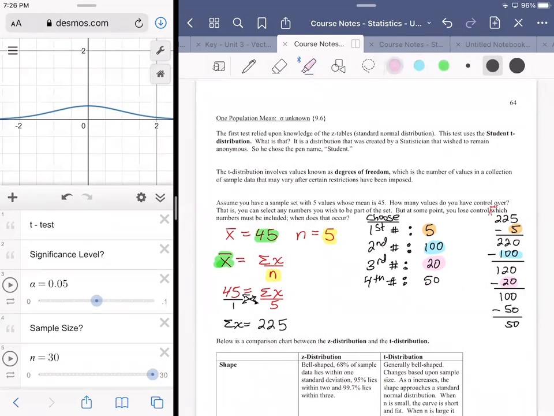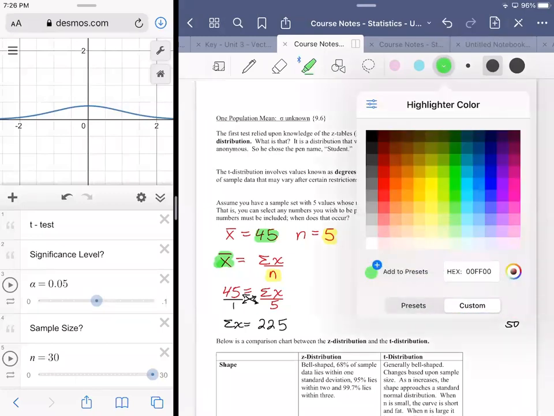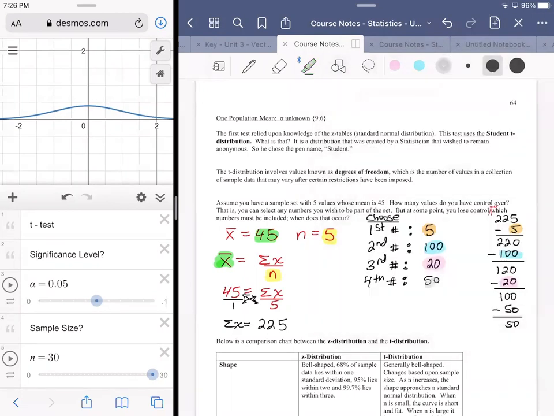Now I'm limited. I don't have a choice anymore. I'll just do a gray. Boring, drab gray. I don't have a choice anymore because I only have 5 values to work with.